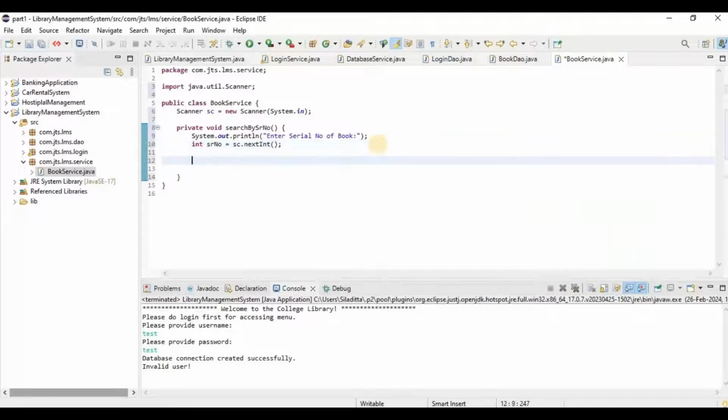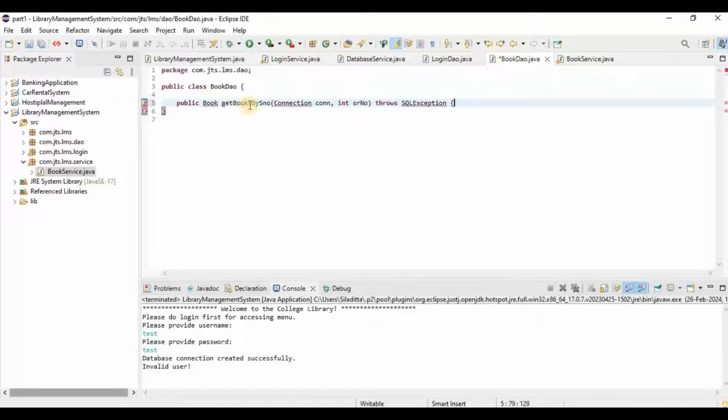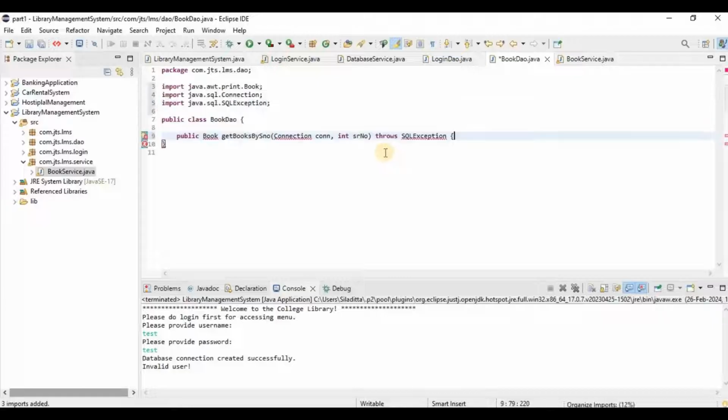Okay, then we need to call the DAO method over here, and here basically we need to write one method, something like this one, get book by serial number, and here we need to pass the connection object and then the serial number, right?